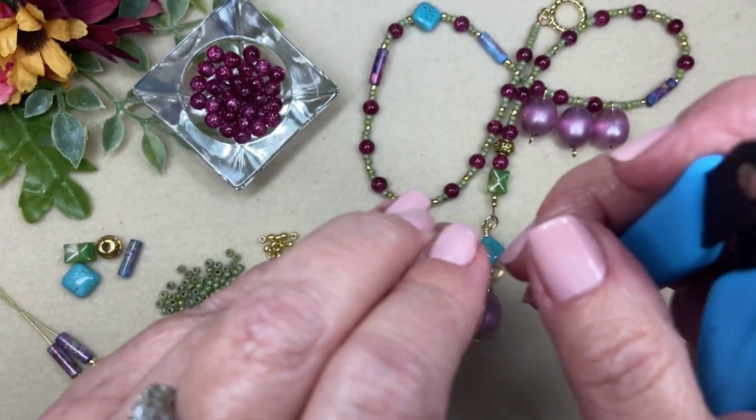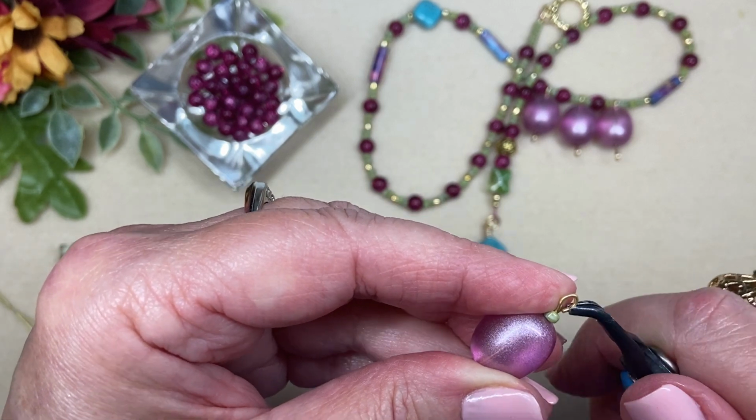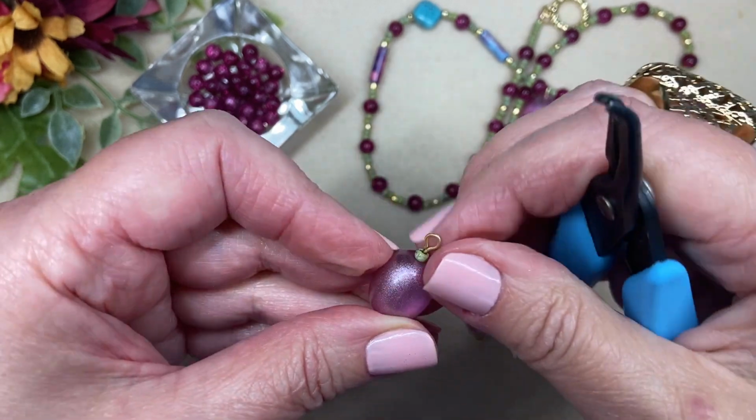And sometimes, I don't know why, but on the 2 1/4, I think it's the way I put my wire in, but I do need to close it. But I'm going to open this again anyway to attach it, so I won't fiddle with it too much.